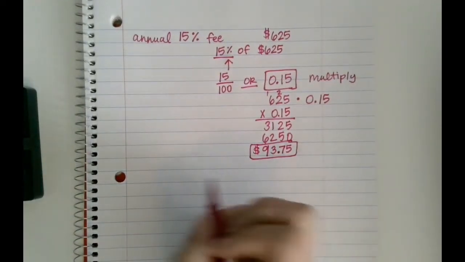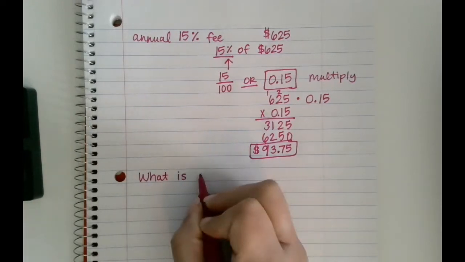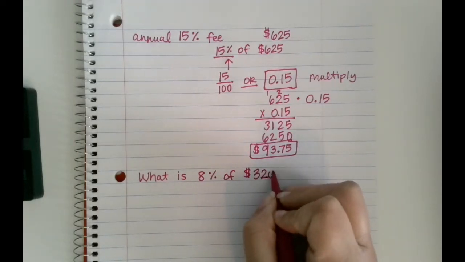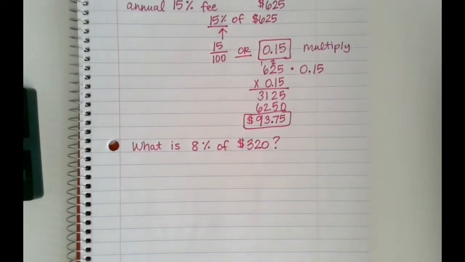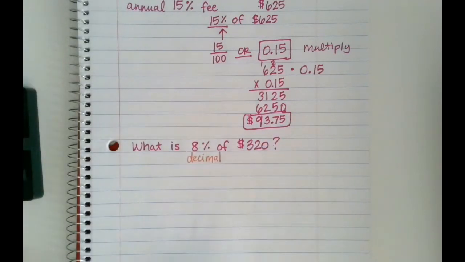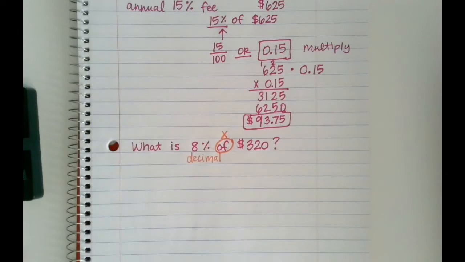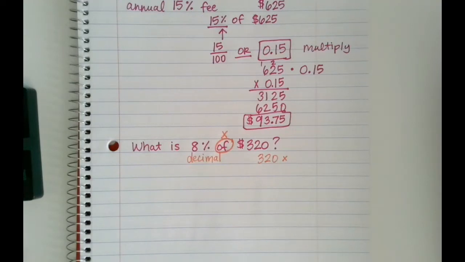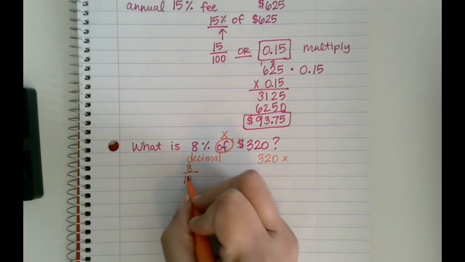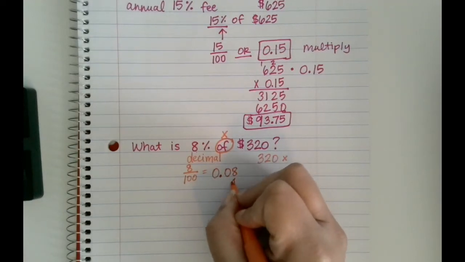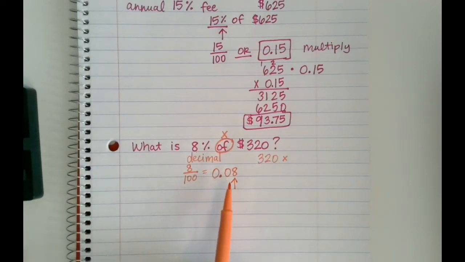Here's another example: what is 8 percent of $320? If I want to know 8 percent of $320, the first thing I should do is turn that percentage into a decimal, and the word 'of' means multiply. So 8 percent of $320 means $320 times whatever that 8 percent is. What is 8 percent as a decimal? Well remember that that's 8 out of 100, so it's eight hundredths. So be careful about the placement of where the 8 goes. Remember your decimal goes tenths, hundredths.